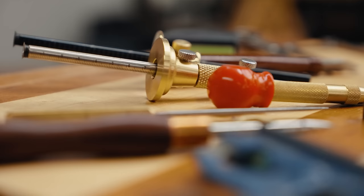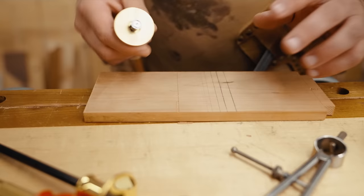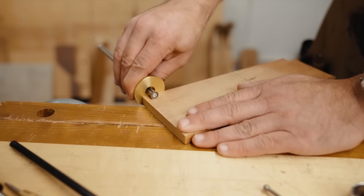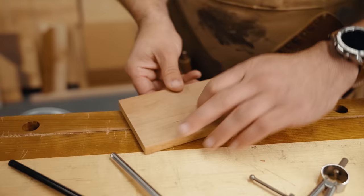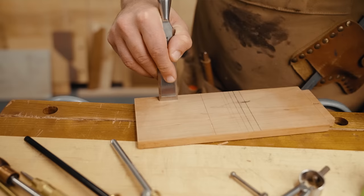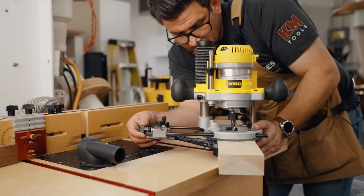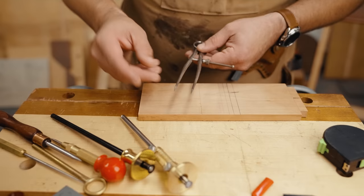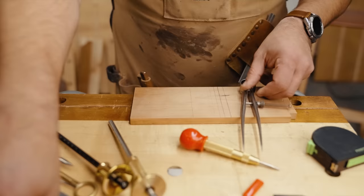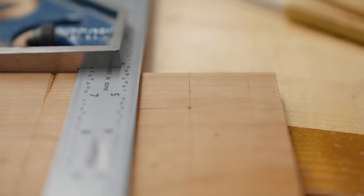Marking gauges are great — I have a large collection of them. I much prefer wheel gauges because the bevel on the cutter will actually pull the fence into your wood, and you get that same reference line. With hand tools, that's very important if you're chiseling or hand sawing anything. Dividers are great because they leave an indentation you can find with your marking knife, same as a center punch — anything that leaves a dent in the wood you can slide your square up to and make a line, dead center.